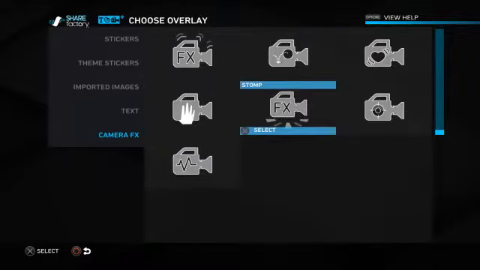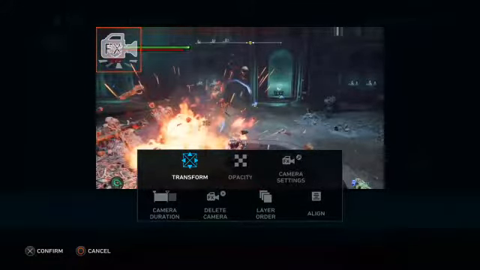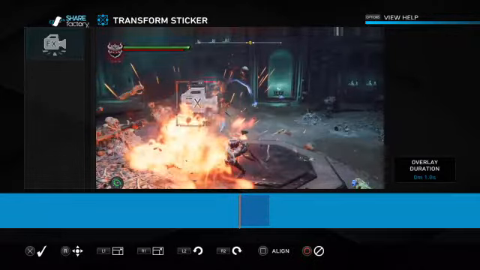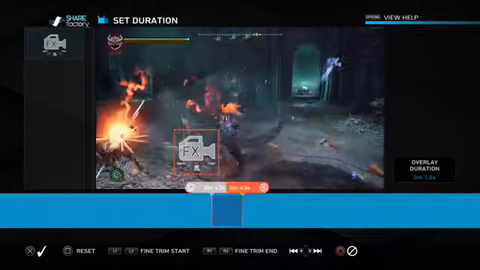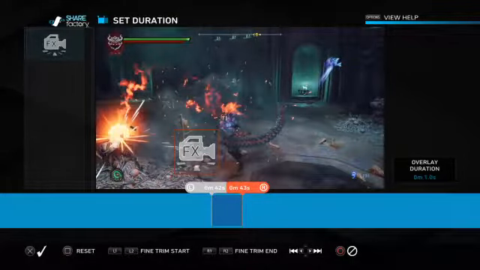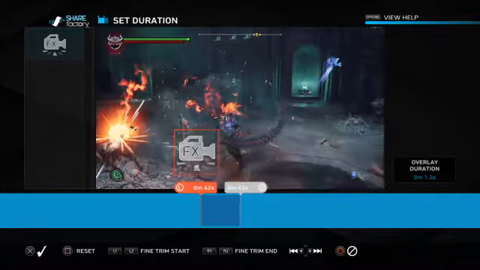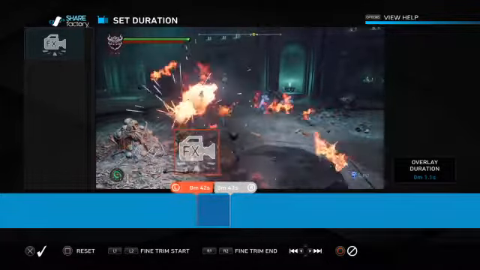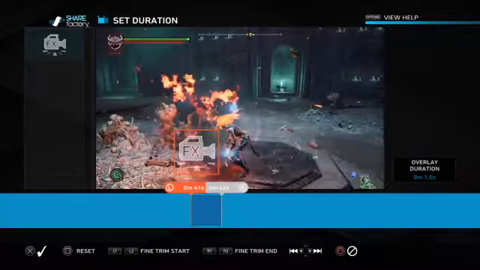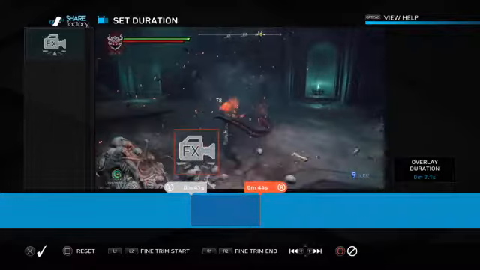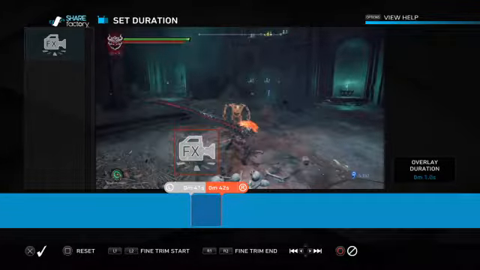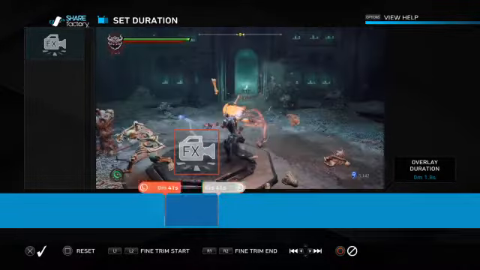We're actually going to do a stomp camera effect here. And we're going to push it right here. And we're going to set the duration.